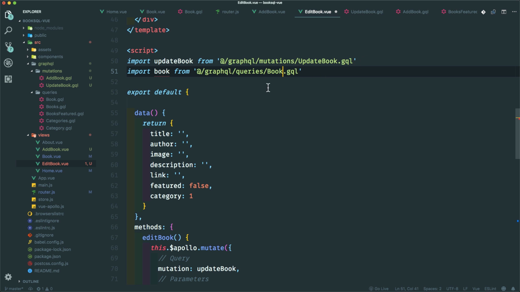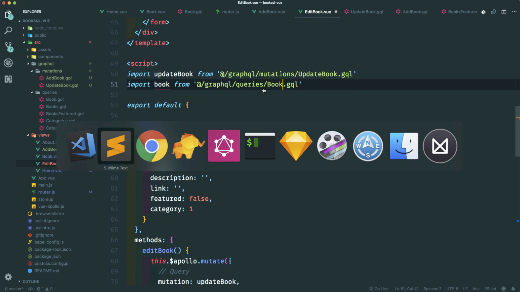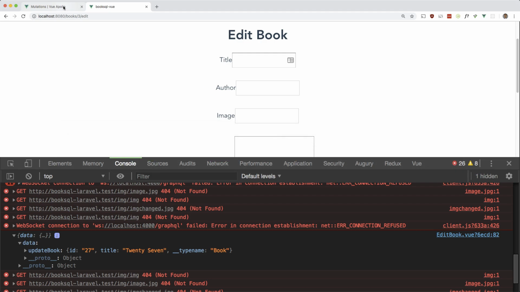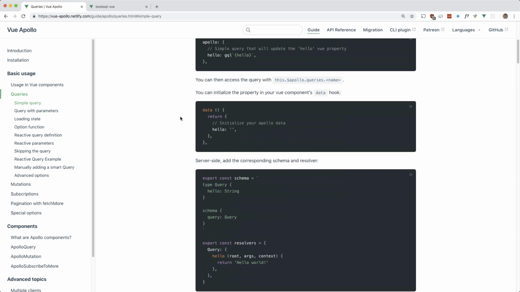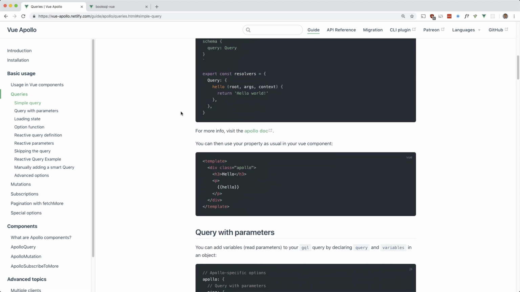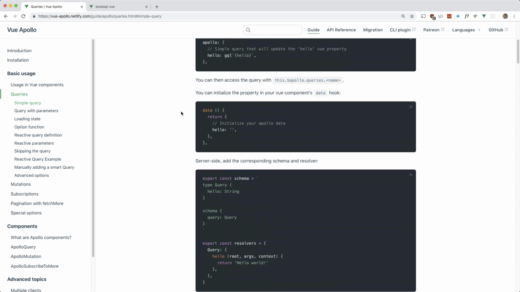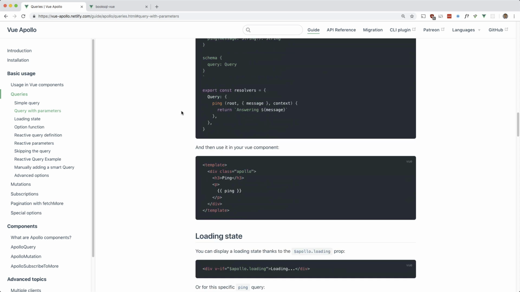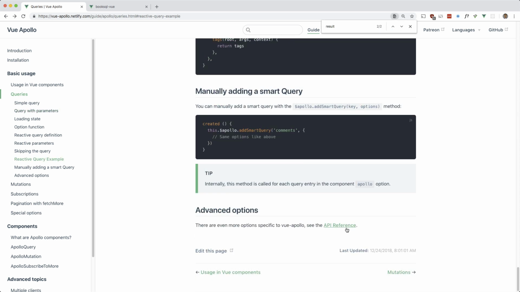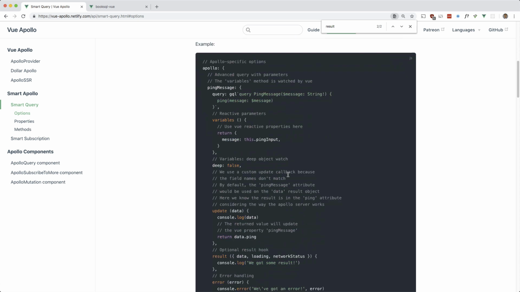And instead of using the Apollo query component, I'm just going to do it the original way, where we just use that Apollo field here, because I need to do something after it is successful. And I don't think there's a way to do that with the component. So let me show you what I mean. If you go into the API reference, there is the example I want to show you in here.